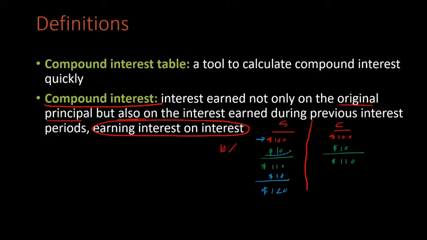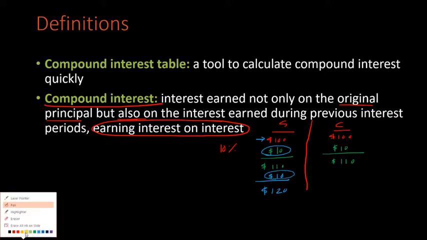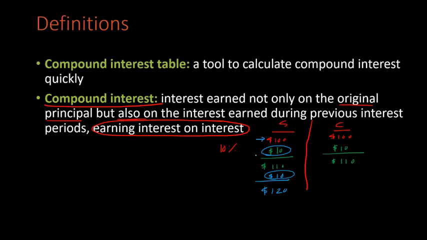So notice that the interest accrued was the same both times. This is going to be different for compound interest. The compound interest people, instead of looking at my original principal, are looking at my current balance. Remember, my current balance includes this interest. And they're going to say, okay, well, she owes $110. What's 10% of this number? 10% of this number is $11. And I end up owing $121, right? I end up owing $121.